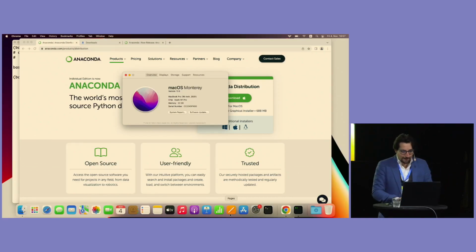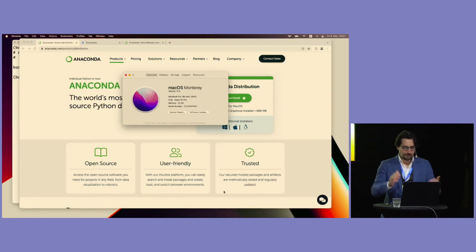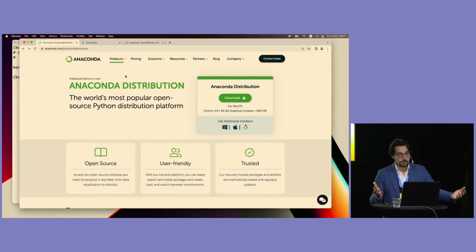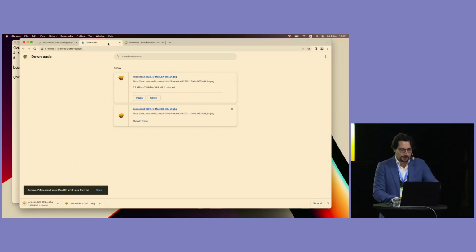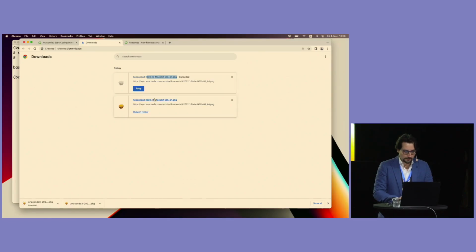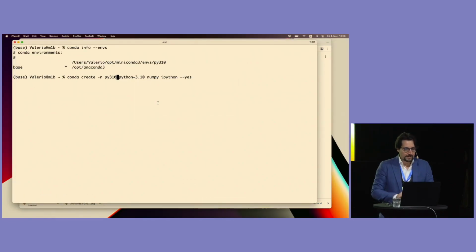It's interesting. So essentially, what I wanted to share with you is something I discovered recently. When you go to the Anaconda website and you want to download the Anaconda distribution, and you click on download, you get essentially this package here, which doesn't seem to be exactly fitted for the ARM M1 chip. It's an x86 Intel chip. So this is going to work, and essentially this means that, and I need to do the typing, that's why the mic.